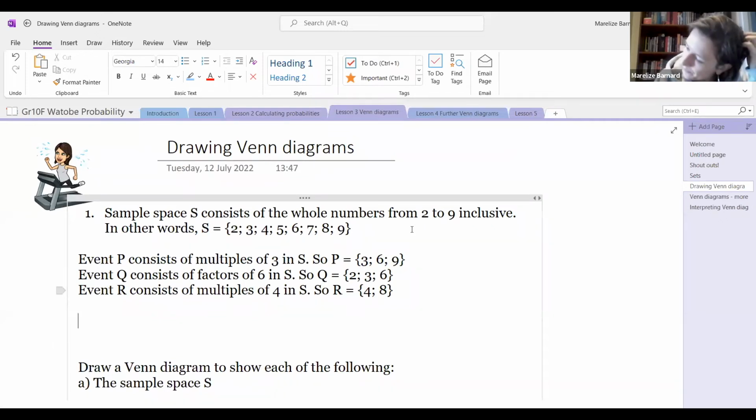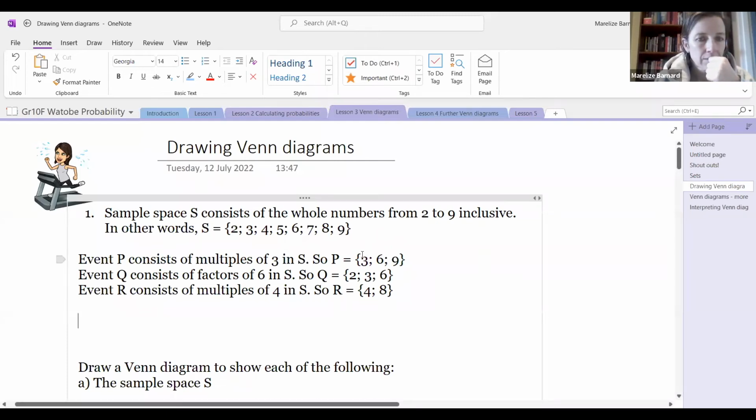Good evening, ma'am. Hello. So ma'am, I wanted to ask about the sample space. So at school, we've already started with Venn diagrams. Now for the sample space, we usually write it as S equals to, let's say, the total numbers inside. Now I wanted to ask, is it still okay if we write it like that?